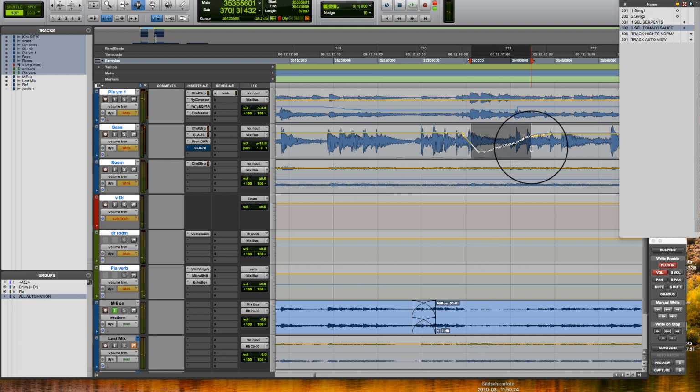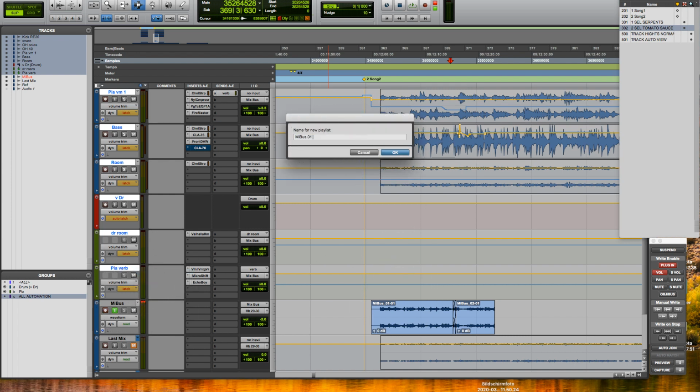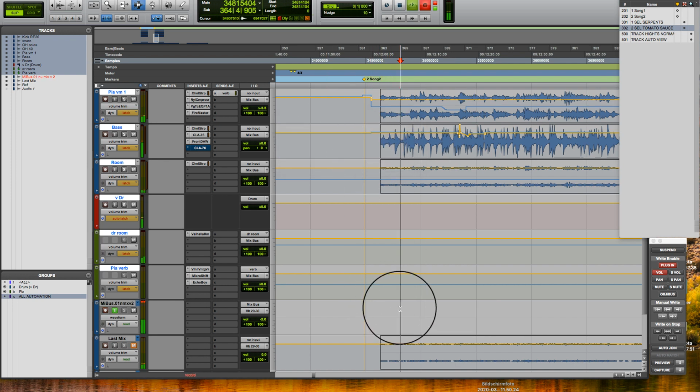To make it more clear, let's delete everything and make another correction. Let's say the producer wants it very loud now. Or the old version was this one. And whenever you're ready to record a new mix, then you just can make a new playlist, and new mix for version 2 or whatever you name it, and you again go to record your mix.